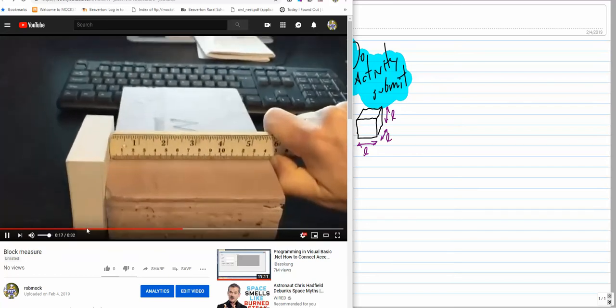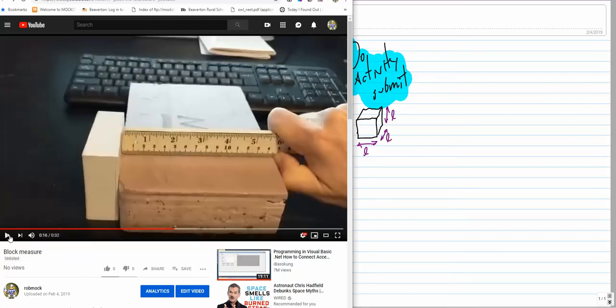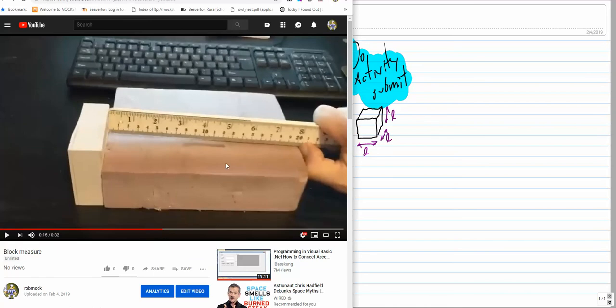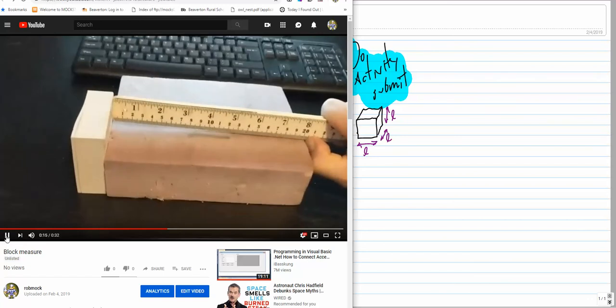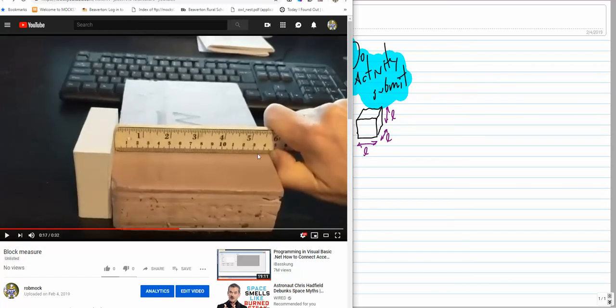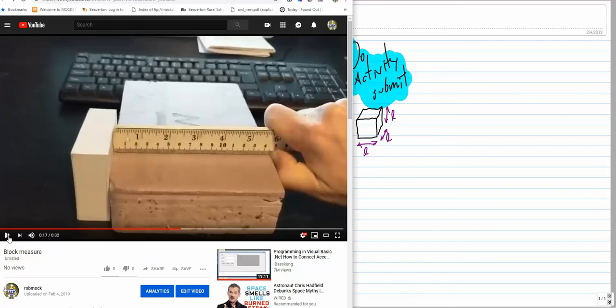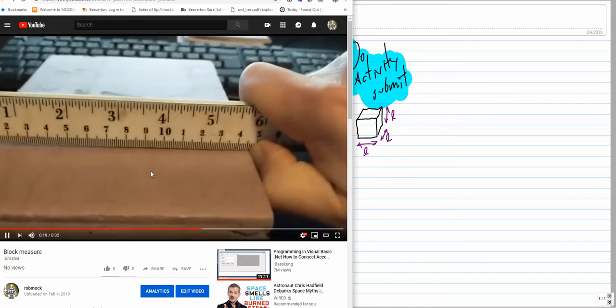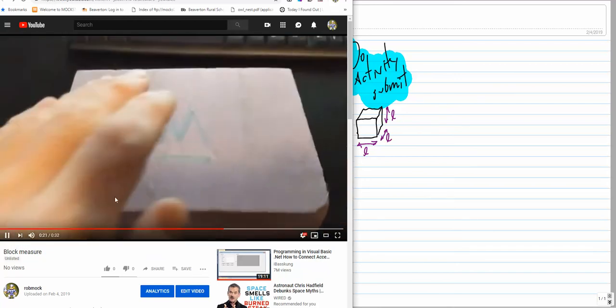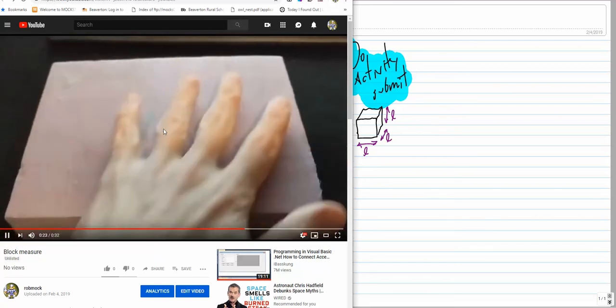Looks to me like the length of it was 20 point something. I've got it written down here too. And then I didn't measure the height, but I also measured the width. And my width was somewhere between 14 and 15 centimeters. So just measuring the length and the width, I can get this big surface area right here. That's just a hunk of styrofoam block that I had sitting around, and I labeled it block M.